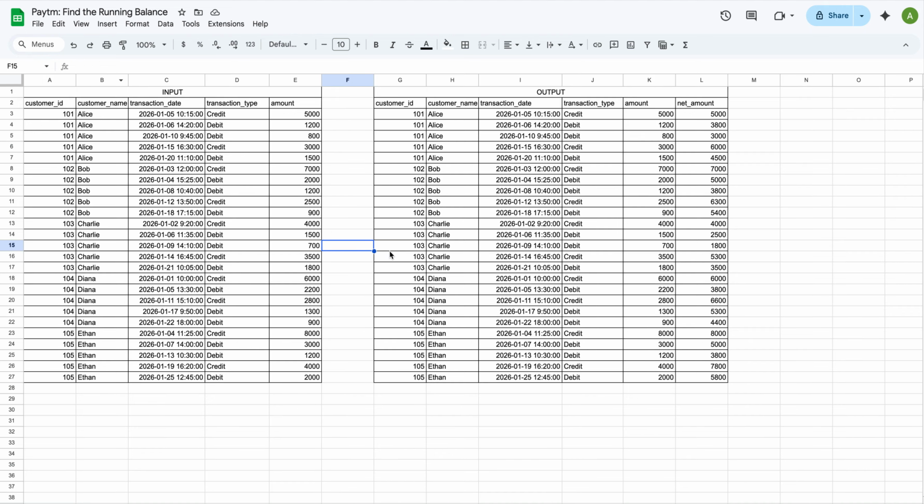So if anything is credited, the amount comes into the person's bank account, and if anything is deducted, that much is subtracted from the previous balance. Let's take the case of Alice and walk through. First she was credited with 5,000, so 5,000 is the net amount, and then she used up 1,200 rupees, and it was around 3,800. Then she took out 800 more, it was 3,000, and then 3,000 was credited and added, and it became 6,000. Lastly she withdrew 1,500 and the net amount was 4,500.